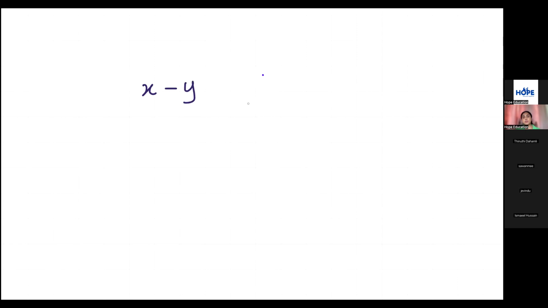So then if you take x plus 3, this is a binomial expression. If you take a minus 4, this is a binomial expression. So binomial expressions are expressions where there are two terms which are separated by either an addition or a subtraction. Okay. So in grade 9, we have learned a little bit.